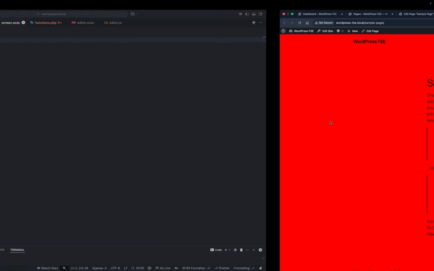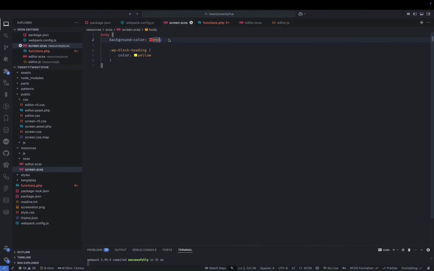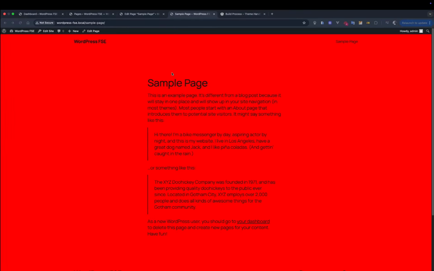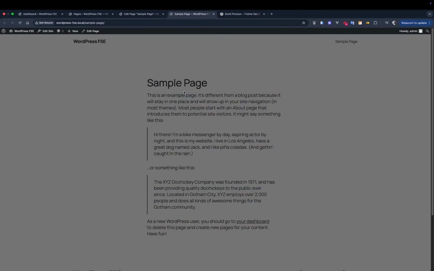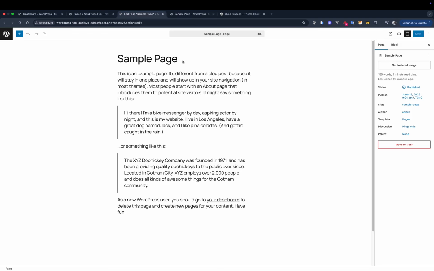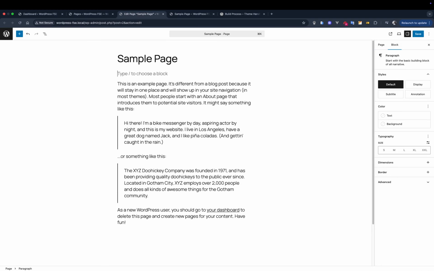So now it will see our CSS files, which compile from this SCSS file. We're not going to see yellow yet because none of my changes are ready. Okay, let me change it to say gray, then orange red. And now you will see this wp-block-heading, because whenever I add any heading block here, after the sample page, I'll just come here and type heading.